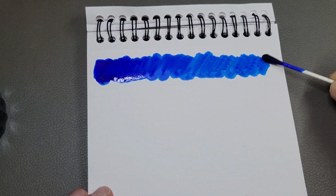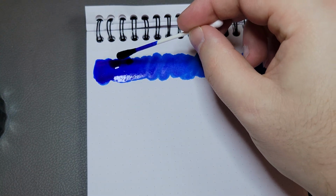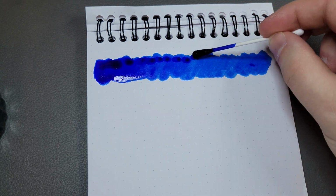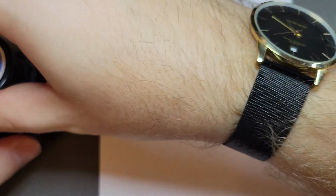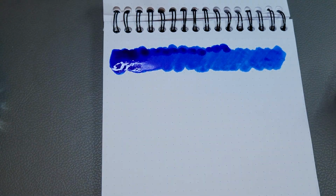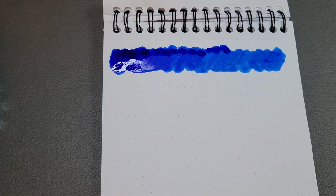It's well behaved. It's a very wet ink, so it feels good and everything. As you'll see a little bit over here, it does have some sheen to it as well. It has a very faint sort of pinkish sheen to it, and it's absolutely beautiful blue ink. I've never had problems writing with it. It's just one of my favorites. I love inking my Lamy 2000 with this ink. It just makes that ink window pop, and it just jumps right off the page. And you'll see as it dries, it has that pinkish sheen to it. Very wet writer.